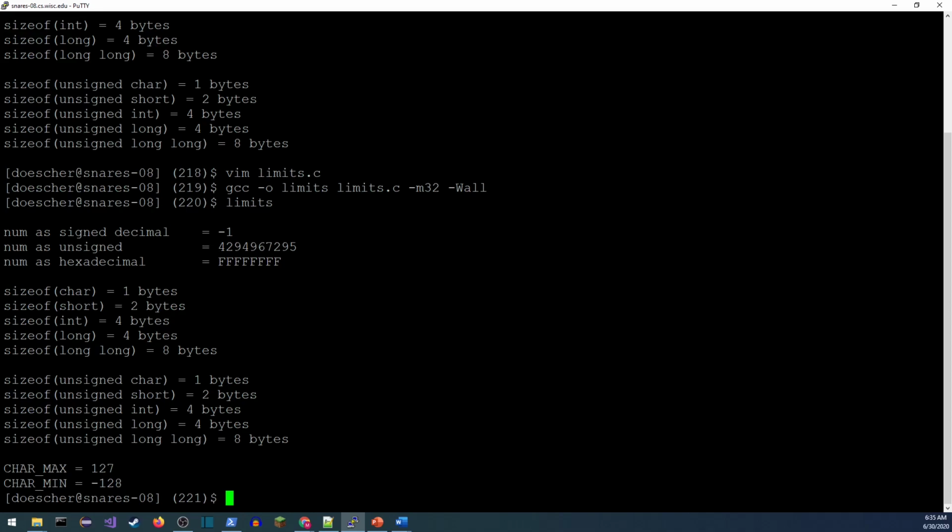That's the maximum value you can put in a signed 1 byte number. It's going to be 0, 1, 1, 1, 1, 1, 1, 1 as the bit pattern, 7 ones, I think. And then the minimum value is going to be minus 128. So that's going to be the 1, 0, 0, 0, 0, 0, 0, 0 with 7 zeros bit pattern. All right. So those are the maximum and minimum values for a char, and it verifies for us that char is actually represented as a signed number.